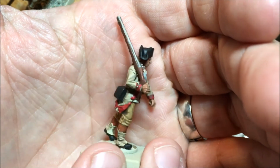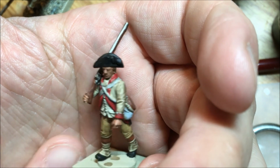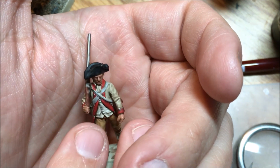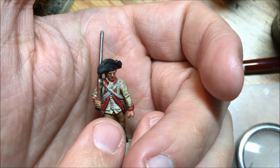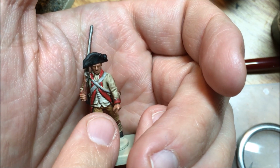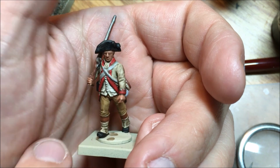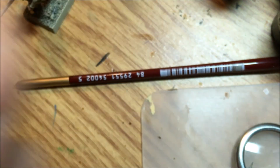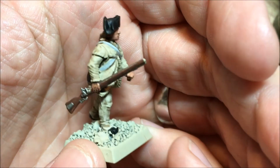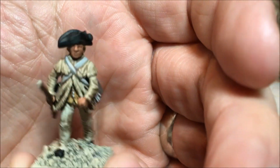So yeah, just to give variety, I gave them all different socks or stockings, and occasionally here and there I have individuals painted with linen or wool. You can say it's either one, white small clothes, so you'll get a waistcoat that's white. You can say wool or linen, and linen overalls. I tried to give it some variety.